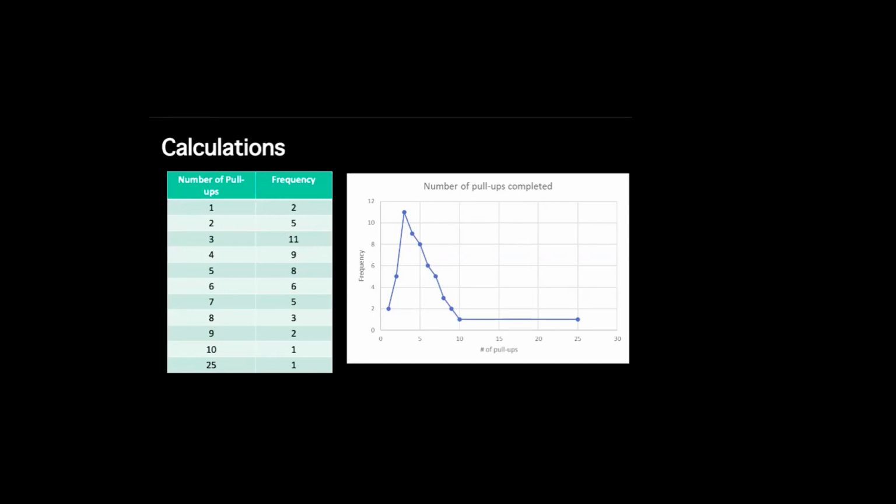Okay. And then if we calculated the mean, we would add up all of those instances of those data sets, right? So 1 plus 1 plus 2 plus 2 plus 2 plus 2 plus 2, right? All the way down the line. And we would be able to calculate the mean by taking the sum of all of the frequencies of these pull-ups, but take the frequency of the actual pull-up number. That's why I said 1 plus 1 plus 2 plus 2 plus 2 plus 2 plus 2, right? And then we would divide that by the total number of participants we had within this frequency distribution. And the mean should end up being 5.1. Okay.